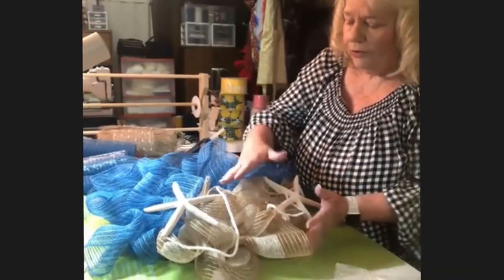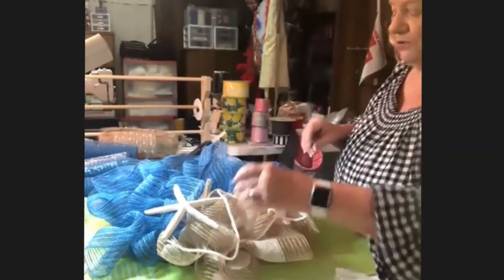Okay, so we got a rope. We got a couple of those, and then we just put some shells.